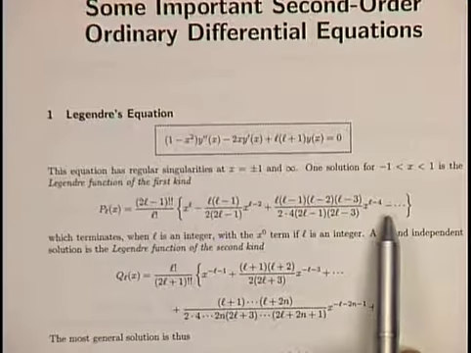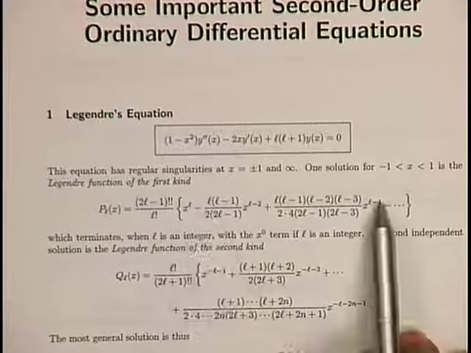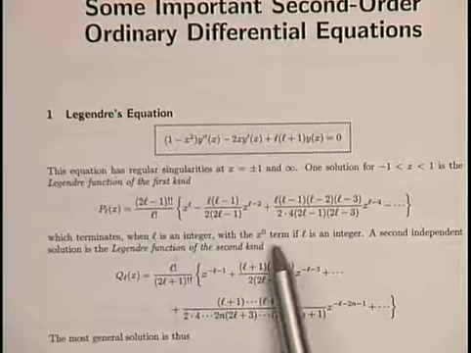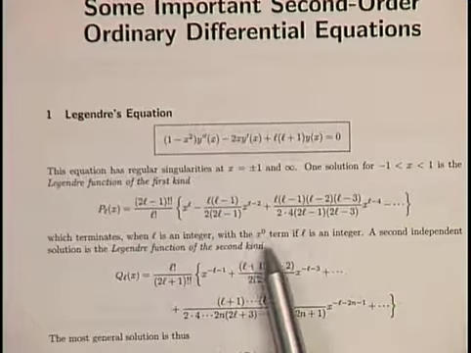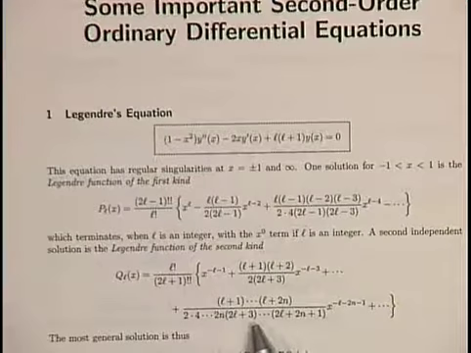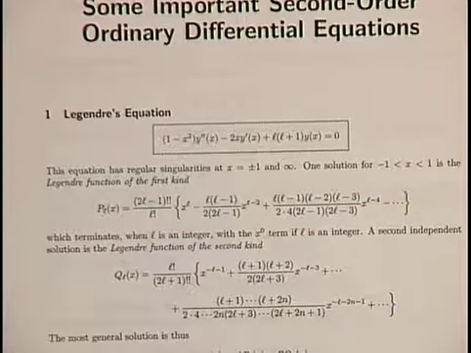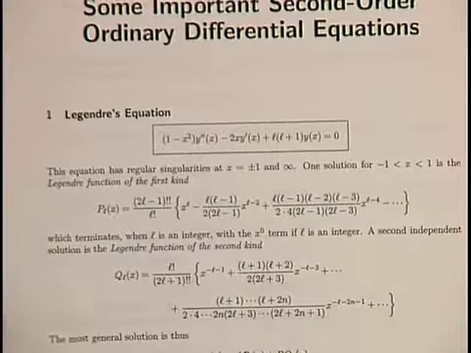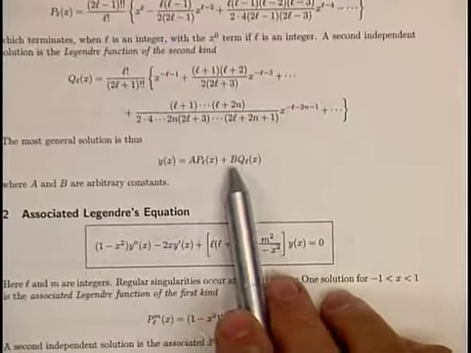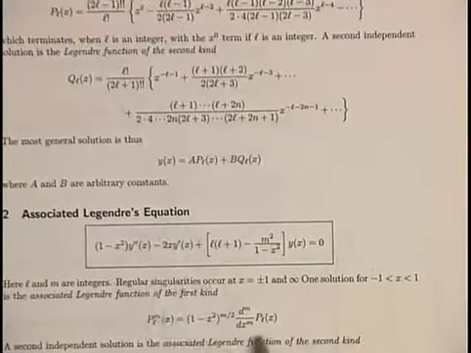We stated clearly last time that if L is an integer, this infinite series will truncate, if you remember, with the x to the power of 0 term. And we also find the second independent solution, which we call Q here. The general solution for this Legendre equation is y of x equal to a multiplied by P_L of x plus some constant b multiplied by Q_L of x. So those are the two types of Legendre solutions.